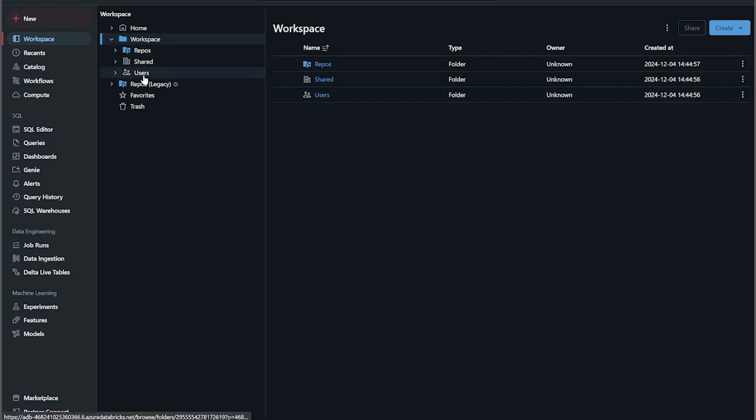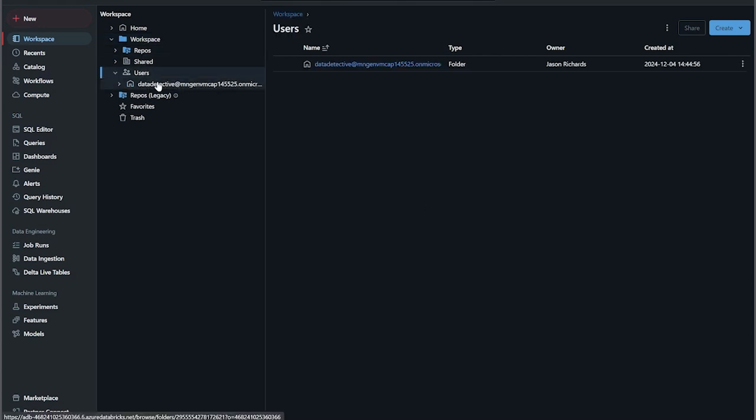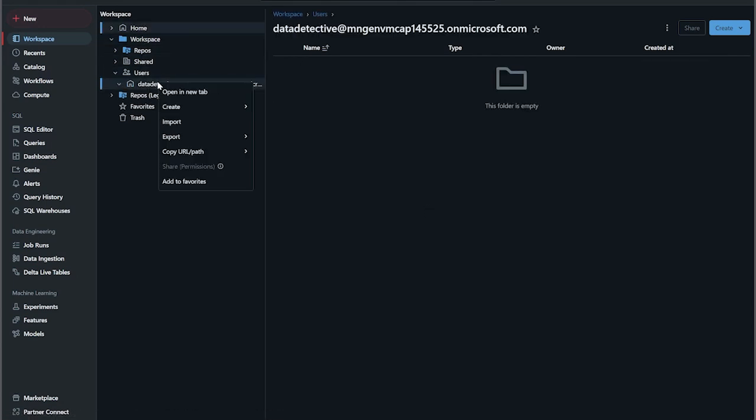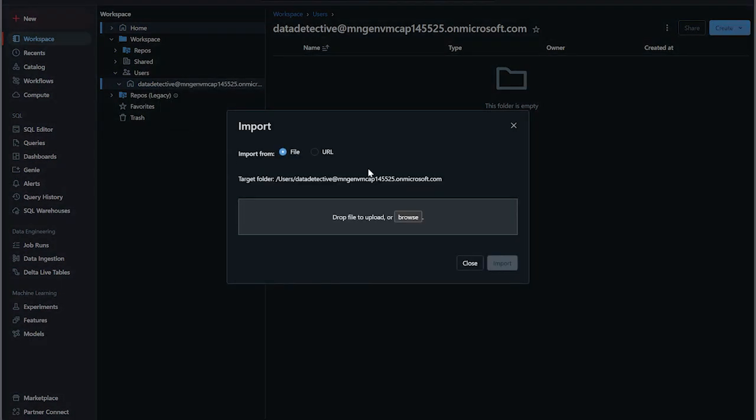So I'm going to go into my users, right click on here, and then import. There are different ways that I can import these notebooks. I could do it by a file, so if I already have existing files that I want to utilize, I could do that.